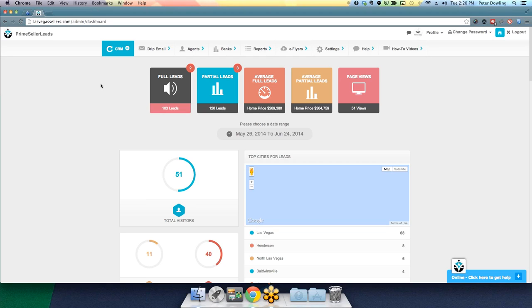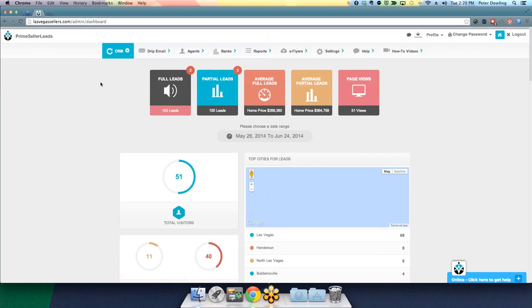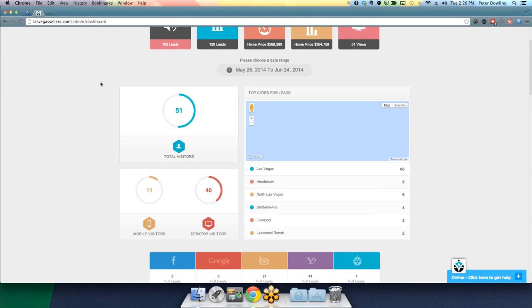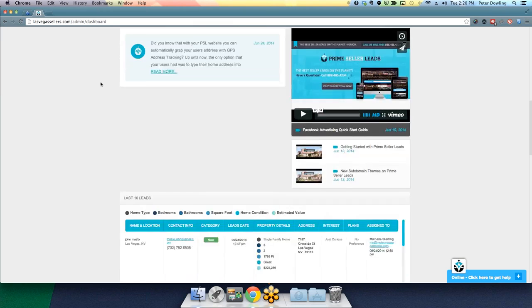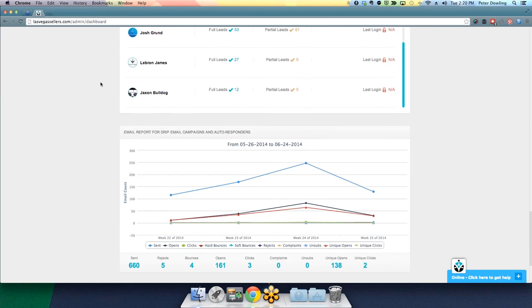Again, this is the brand new dashboard that we've gone ahead and completely designed to help agents better stay in touch with their leads, stay organized, and make better decisions about their marketing and advertising campaigns in order to improve conversion rates, lower cost per lead, everything like that. So yeah, very flexible back end and dashboard here, and a lot of great information to check out.